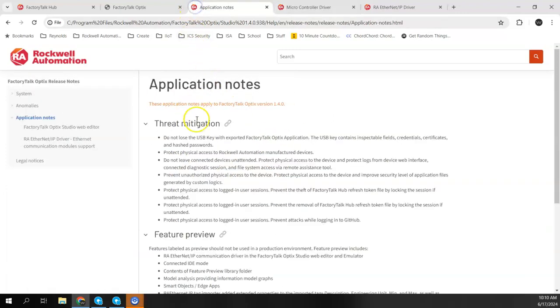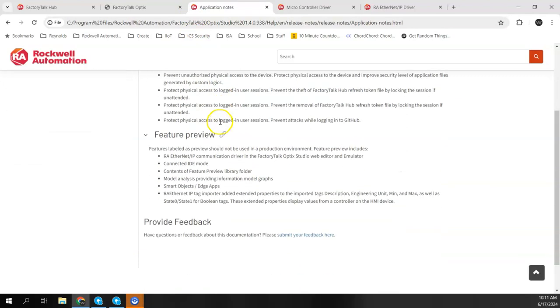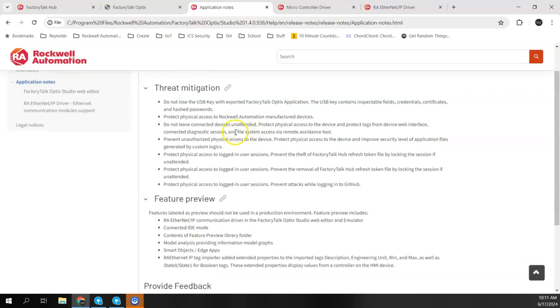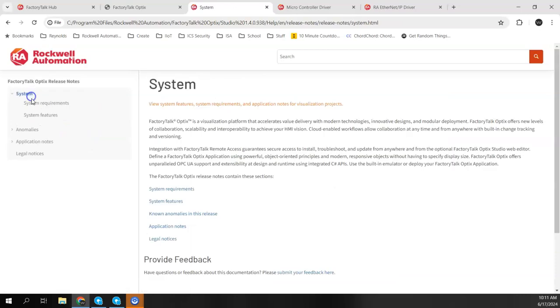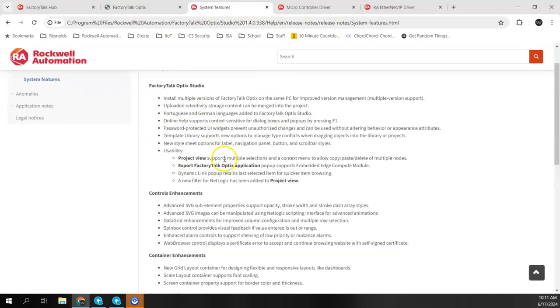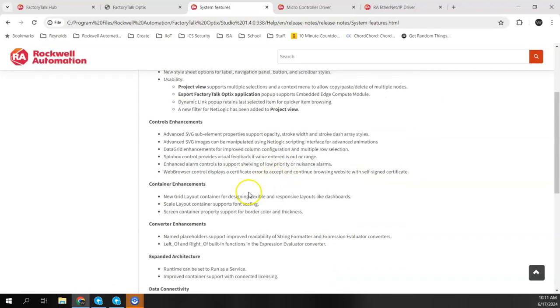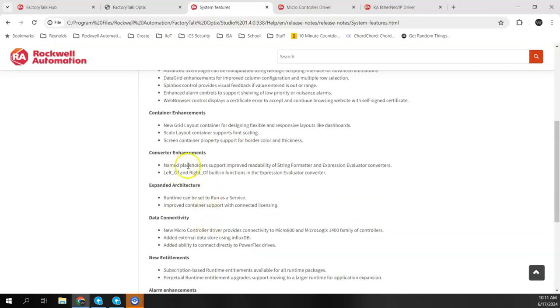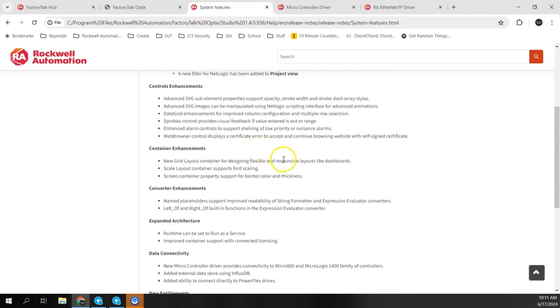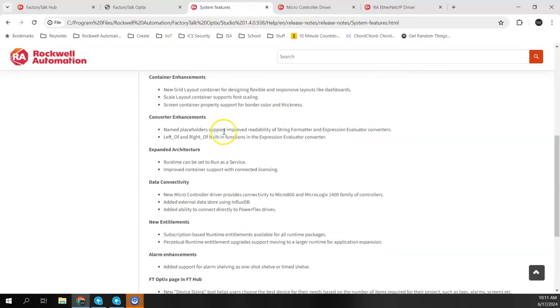So going back to release notes, again, I invite you to download 1.4 and take a look at some of these new features. I think, again, we'll make some better videos, at least showing off. Let me go back here to system and system features. There's a few things I definitely want to test out and get working, and we'll show those here. Mainly this new grid layout for making dashboards. An easy way of making dashboards is what this grid layout container is going to be all about, as well as some of this enhanced SVG graphics, and the new alarming capabilities that came in.